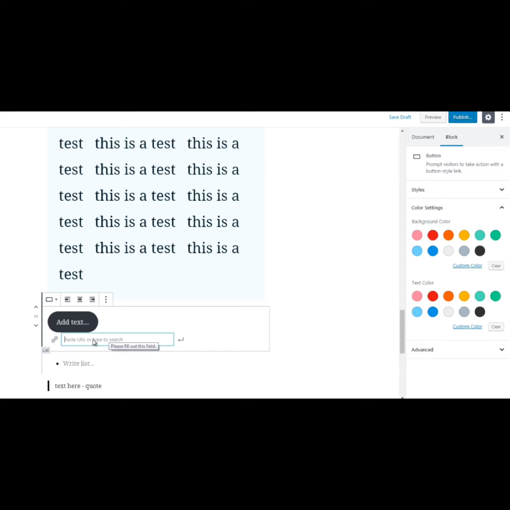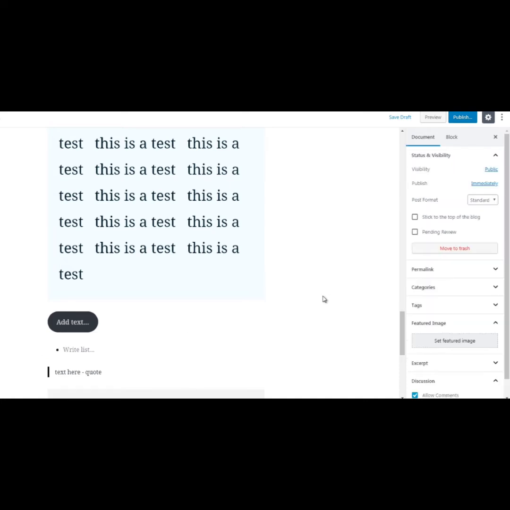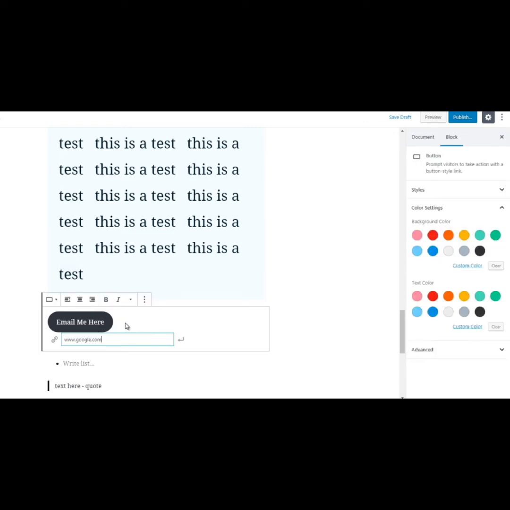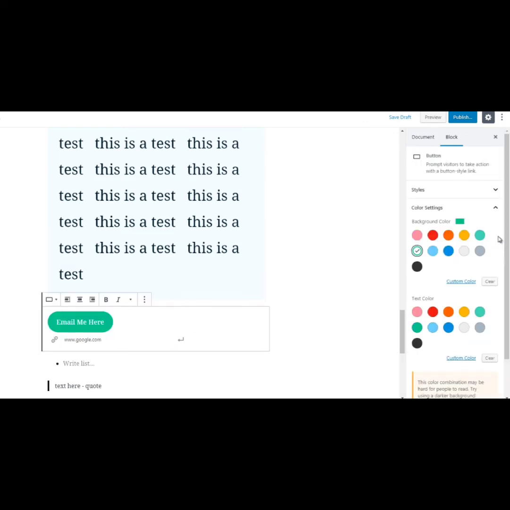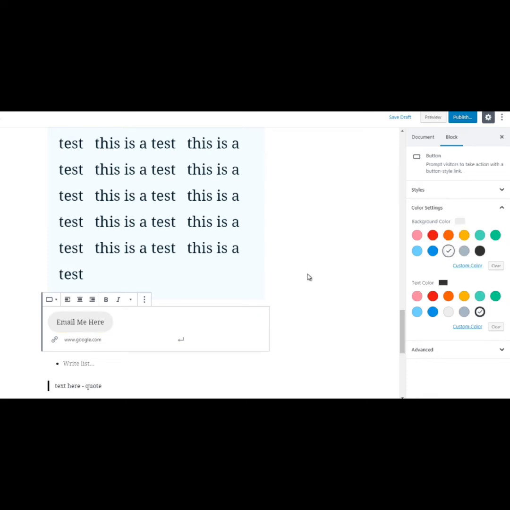As you can imagine here, you're going to enter the URL of the website that you want to link to. In this case, we'll just use google.com. Click apply. So you'll need to click this, and that's it. Next you want to change the text. To change the text, you can simply click the mouse here and change the text. So that's the button. Now, of course, you can change the color if you want to. You can change it to green, you can change it to orange, you can change the text color however you wish, like so. And that's it.